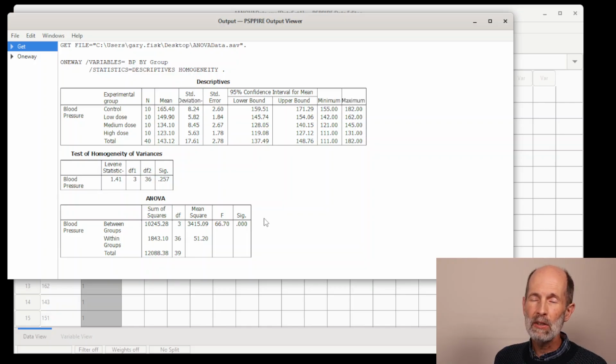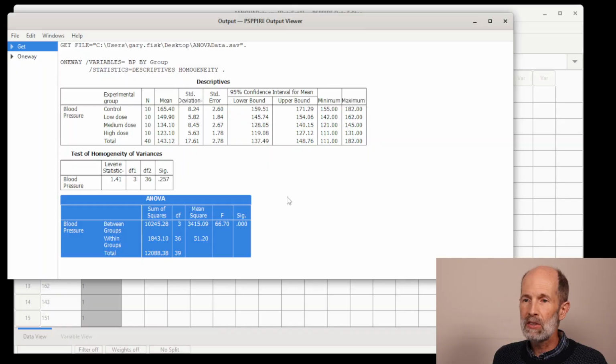It's very simple. If you can do the t-test examples, you should have no trouble doing this as well. If you want to get an effect size, you might need to use some of these intermediate statistics in an online calculator. You can take the intermediate statistics from this table, plug them into the online calculator, and it'll give you an effect size statistic for that. Unfortunately, PSPP doesn't give us effect sizes for these. That's all there is to it.